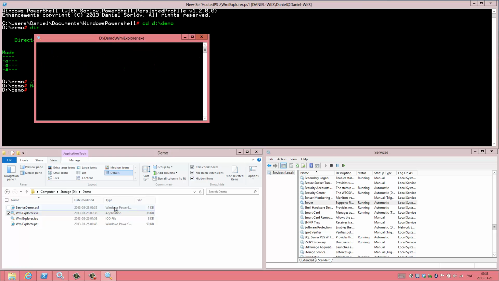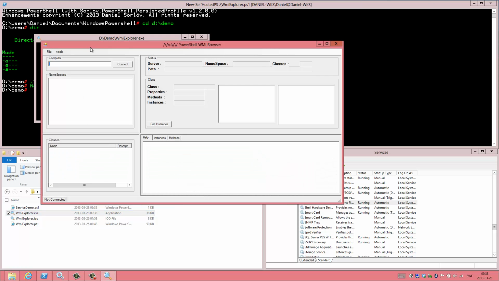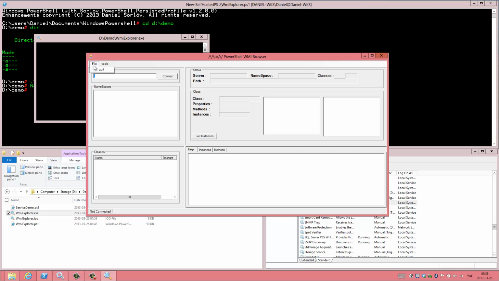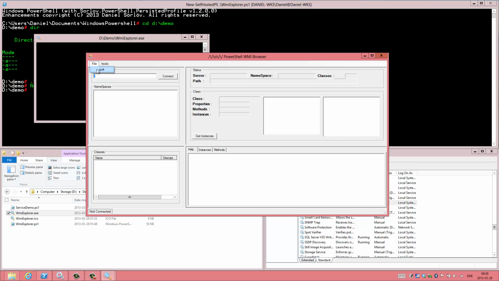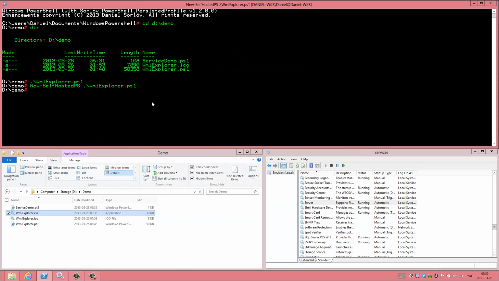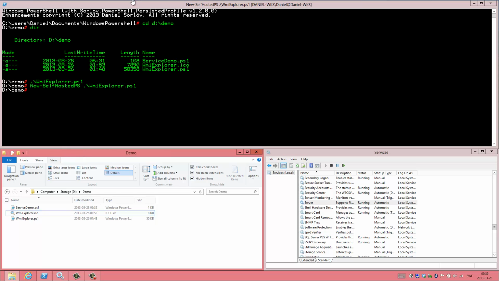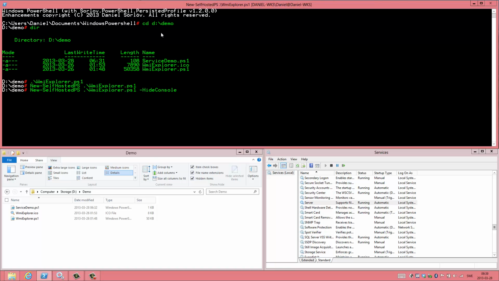Let's run that, and we got it up here. I still got the console though. If we need to remove that, it's still possible. We use the same switch as last time. Let me just remove the exe file here. So, and just hide console.